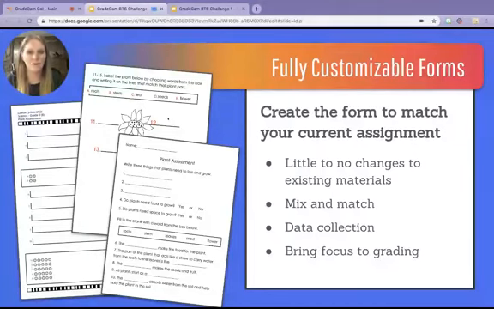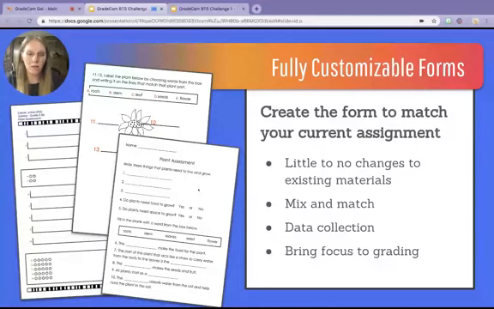This made it so much easier for data collection, so that I could add standards to those questions, so I could pull back my results and look at, what was the high question, what was the low question, what do the individual students need, what are the overall things as a class that we need to work on together.